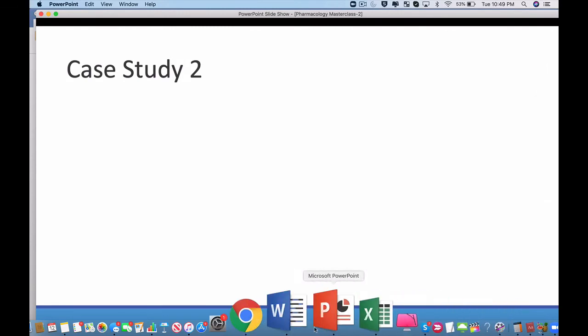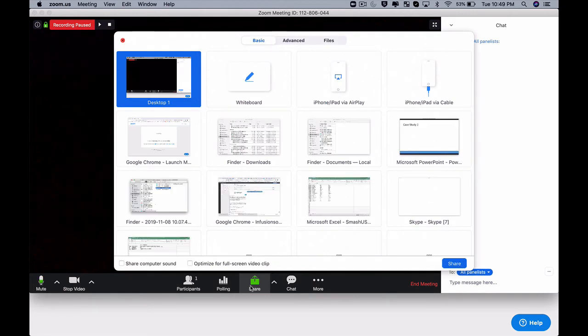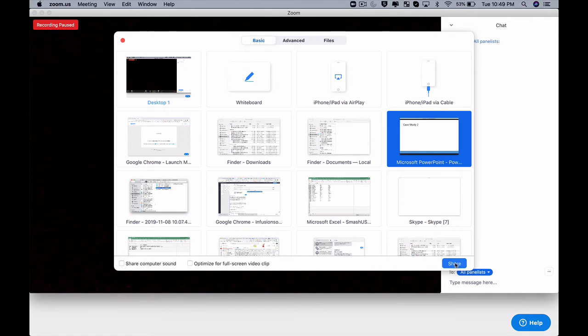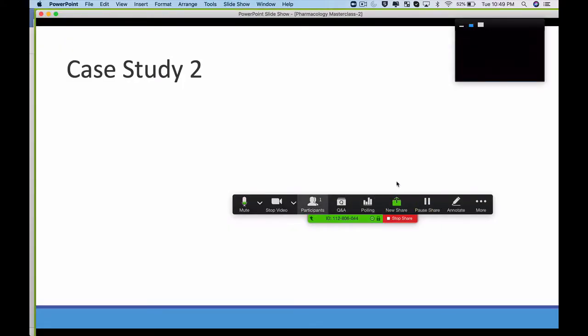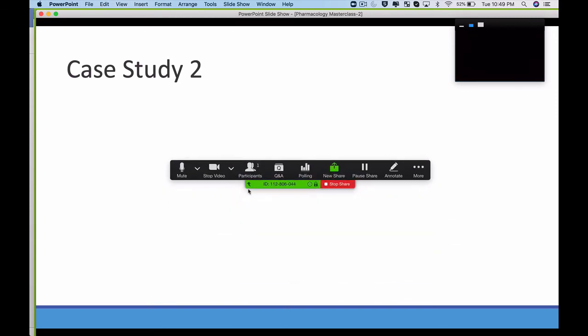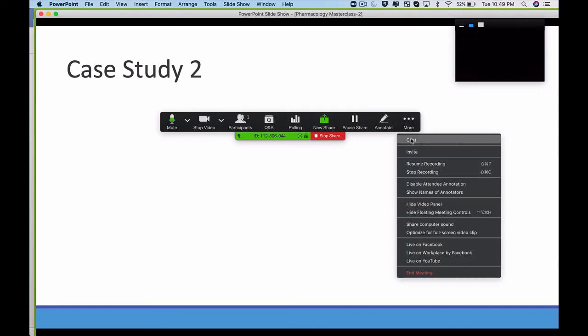So I can go back to my Zoom software here, and then when I click share, I can just share my screen. Now it might be simpler to first share your PowerPoint and then put it in full screen. That's totally fine. But that's basically how you share. And once you share, now what happens is the bar here, you can drag it by the green here. You can drag it around and put it to the corner or below. But what happens is that you've got to see the chat option. See, the chat doesn't show anymore. So go to more right here and click chat.